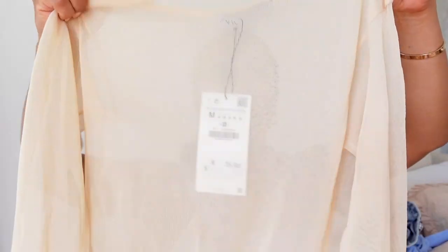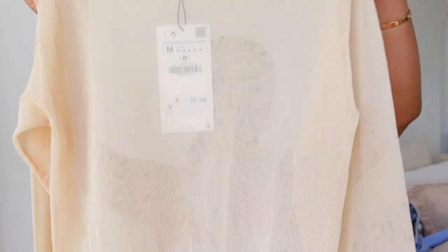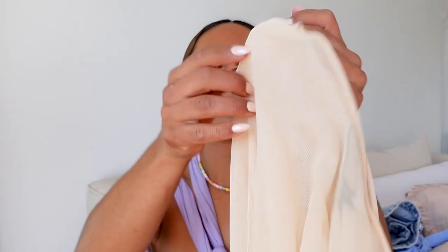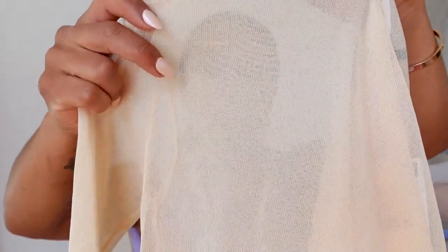I'm so excited about this top. There's a photo I saw back in January when I shared the trends of 2021 — I absolutely loved it from Acne, their spring/summer collection. This sheer top — I really want to recreate that look with the white sheer skirt I picked up in my 'buying my dream wardrobe' video. I'll link that above. It's actually really nice quality. I went with the size medium; I probably could have gone a small. There's a little snag and this shirt was $35 — should I keep it?